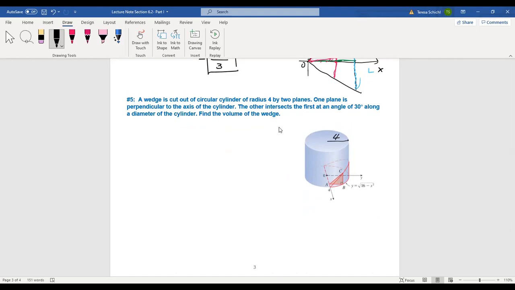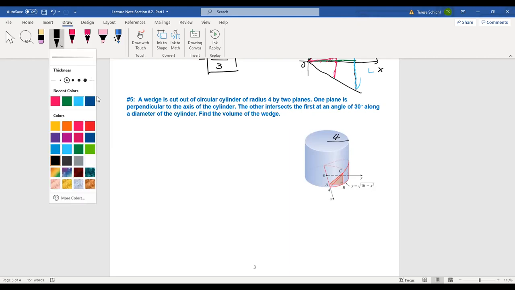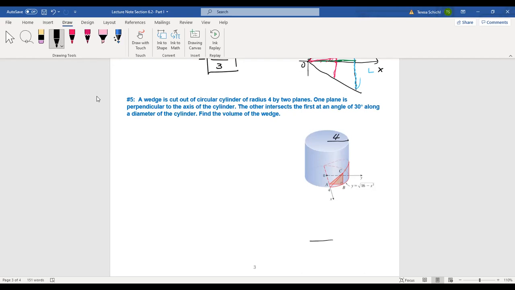So we want to see what is the volume of this wedge here, right? So this is the pink, the whole thing. This is the volume of the wedge here. So we do the same thing. I'm slicing it, right? So you boom, boom, boom, you slice that. Okay, so now in order to make things easier, let me move that slice out here, okay?